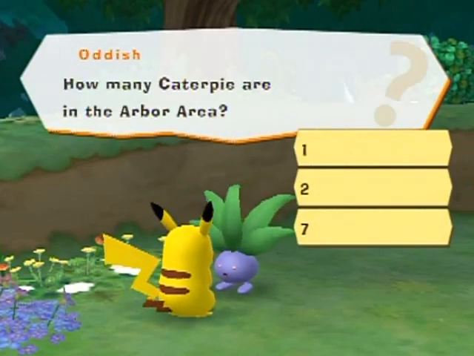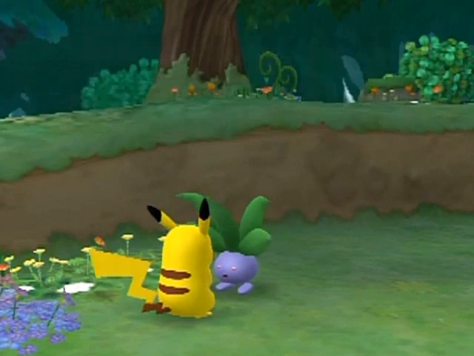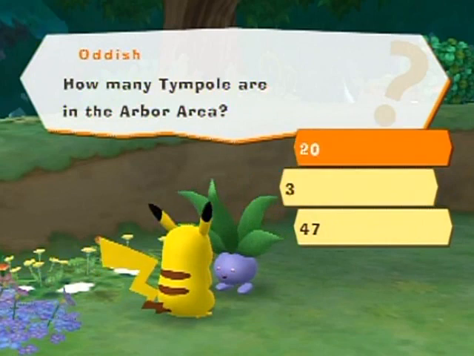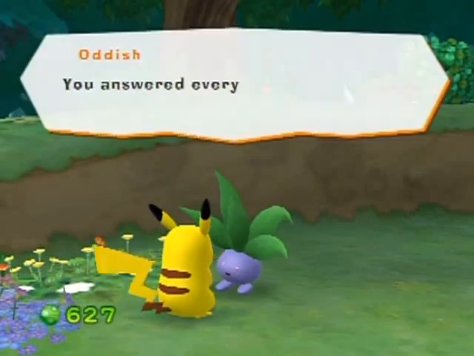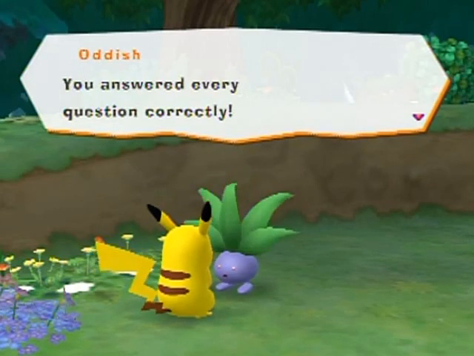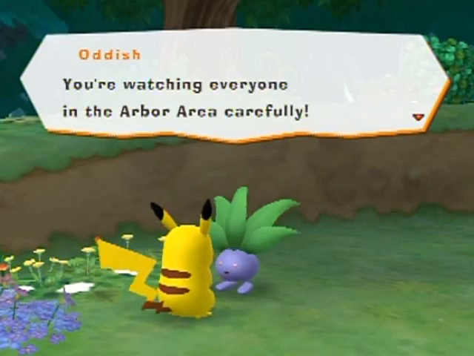There's no way there are seven Caterpie around here. I don't remember there being that many Caterpie. Last question. There's no way there's 20 or 47. So, okay, that quiz turned out a little bit easier than I expected, and I got 666 berries. Make of that what you will.